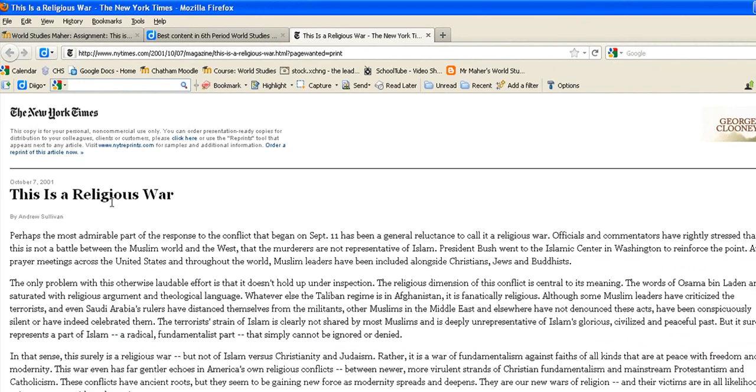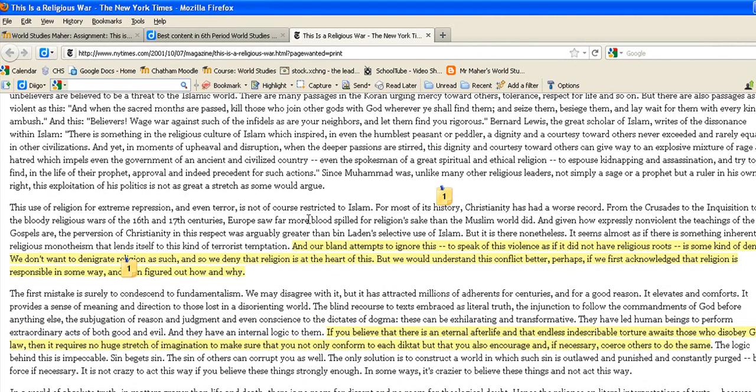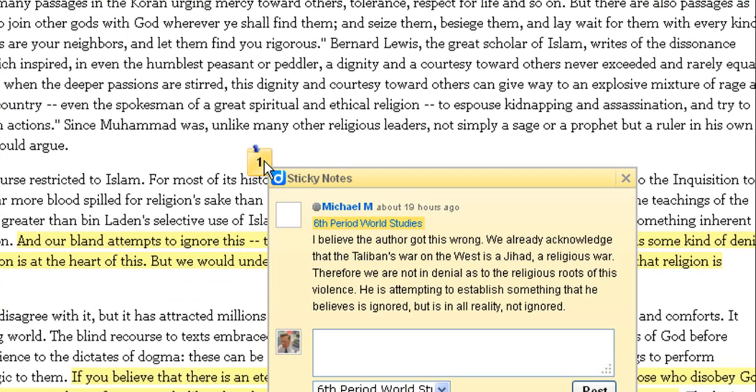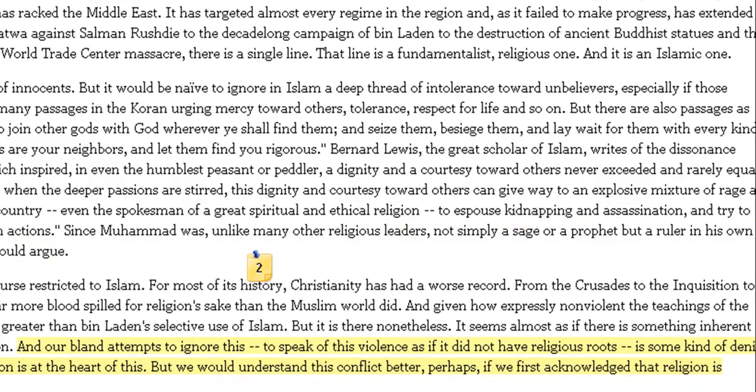So as I'm looking at this article here, I'll link to the article and read it, and I'll show you what posts have been made already. So just scroll down. As long as you're logged into Diigo, you can see these highlights that everyone else has made and made public with the group. I see one sticky note, and this is a post made by Mike. He says that he believes that the author got it wrong, and he gives a description. If I want to respond to that, all I have to do is type in that block and write a response, and then hit post, and that's a post. So we can have a discussion thread right inside the article itself.